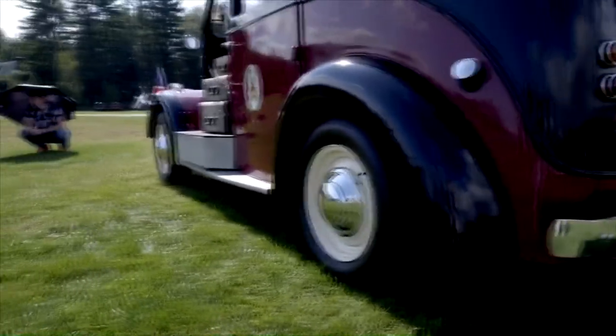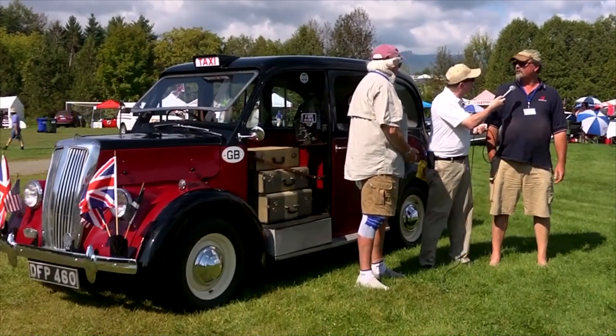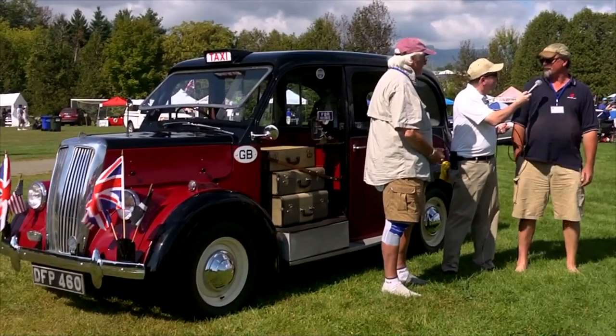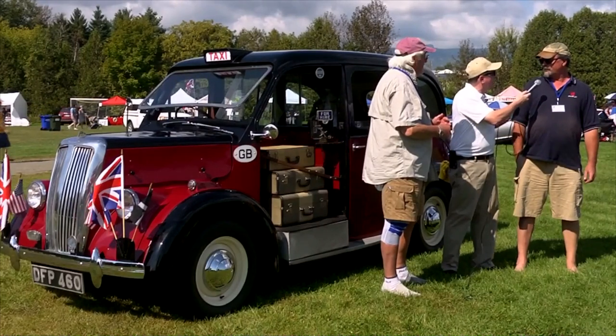So Bill, tell us, you even did the paintwork on this, I understand. I did the paintwork in the garage. Hours and hours of painting, and then even more hours and hours of wet sanding and buffing. Was it a challenge getting this running, or was it running when you got it?